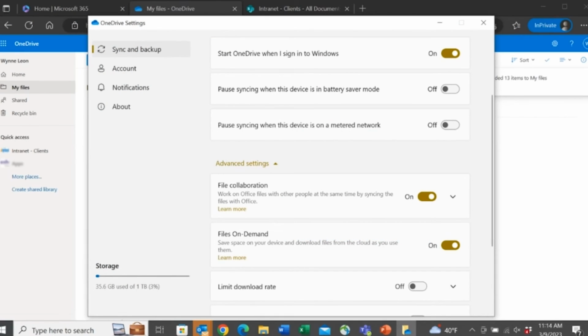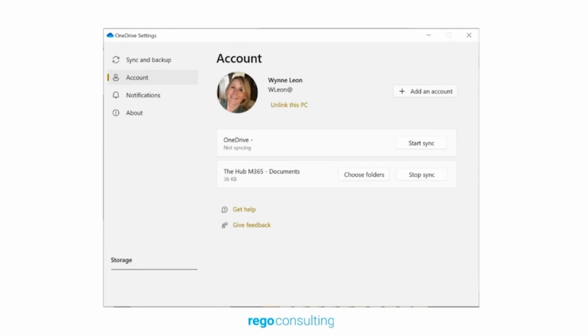If I go to the settings for any one of those OneDrives, I can see what settings I have set for my synchronization. I also can see for each account what locations are syncing. This is where I can choose to stop syncing. So again, if I do not want to sync a location any longer, and I don't want those files on my local File Explorer, then I stop the sync and then I delete them on my laptop before I proceed. The key part here is to stop syncing, otherwise you'll delete the files for everyone.